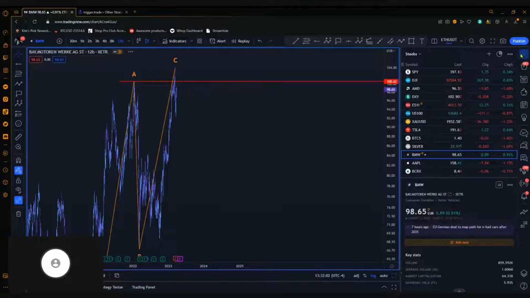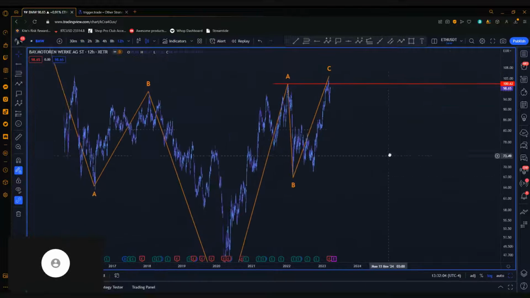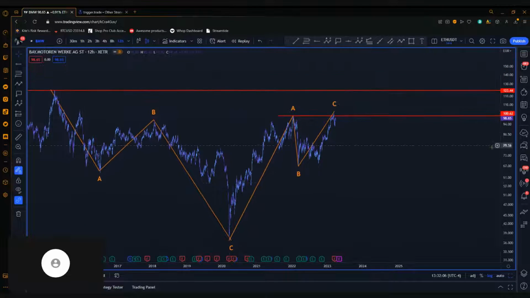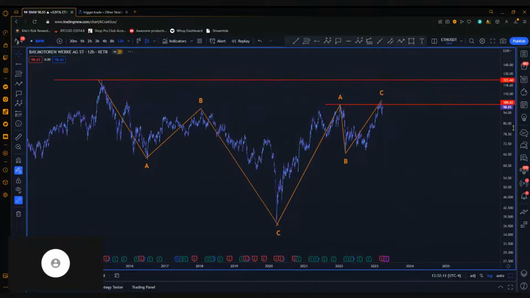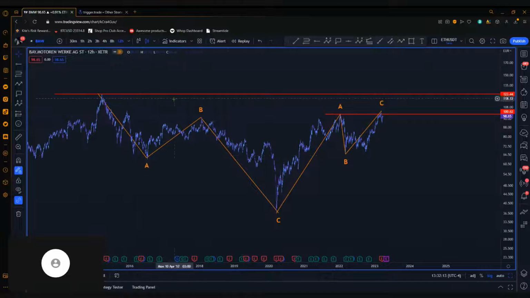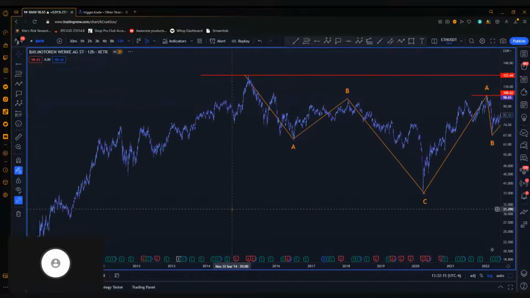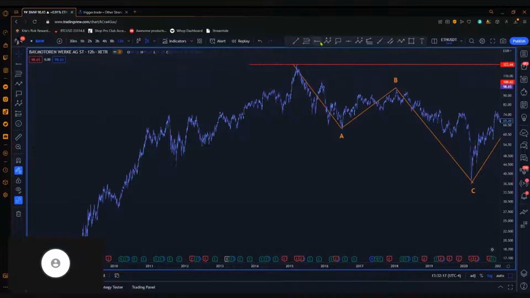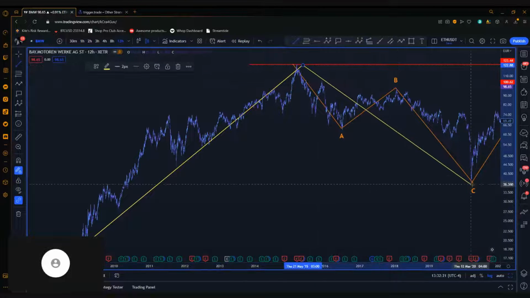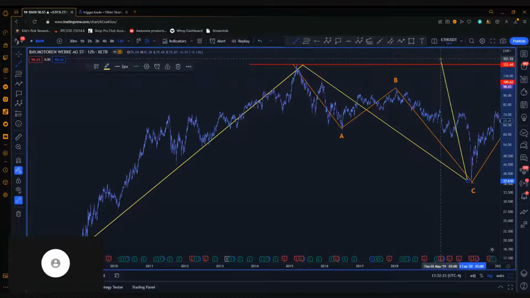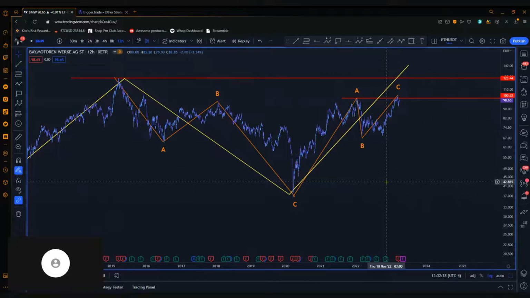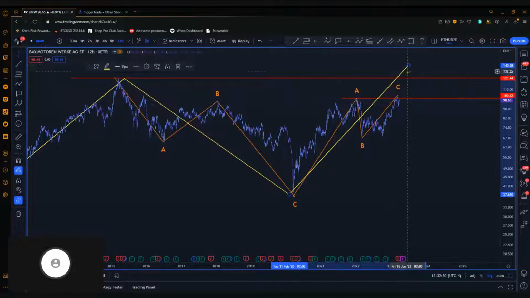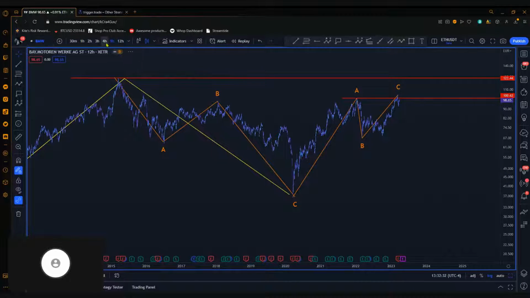I can't forget Vlad's favorite, Bavarian Motor Works. Thank you, man. Let's see. So ABC to the downside. This is part of a larger ABC structure. So it'd be something like this as a potential bullish option. All right, we do have the potential of reversing here, though, as you can see.